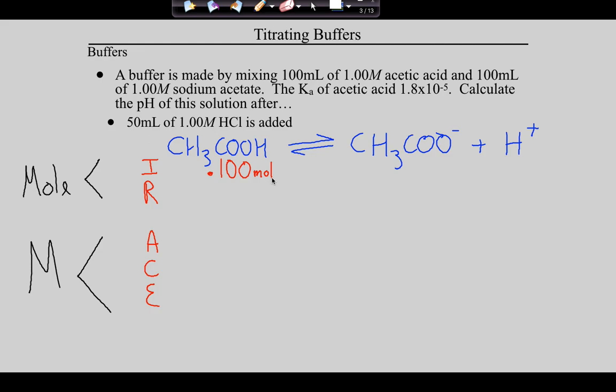Guys, how many acetate ions do we have initially? The same, but not always the same, right? It's the same because this and this are the same. In theory, if you were doing this on the AP test, you would have to do that calculation as well. Now, how much hydrogen ion do we have? Just leave it alone. Don't even put it. Actually, a lot of times I'll just put a line, because otherwise you'll think it's a variable.